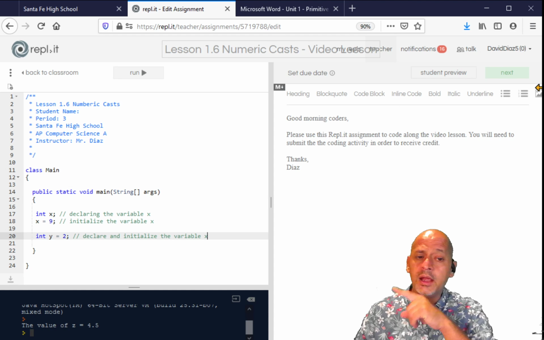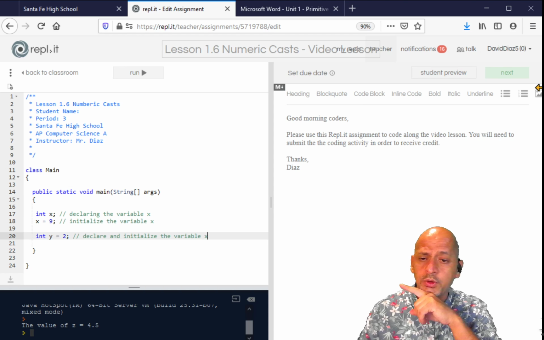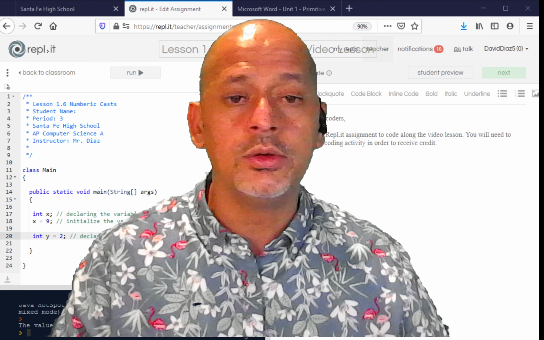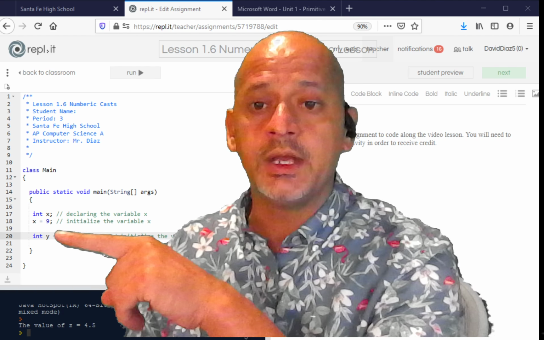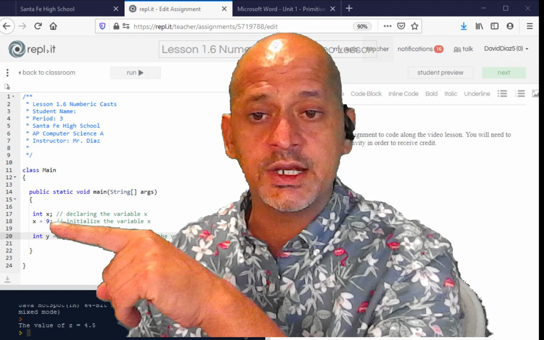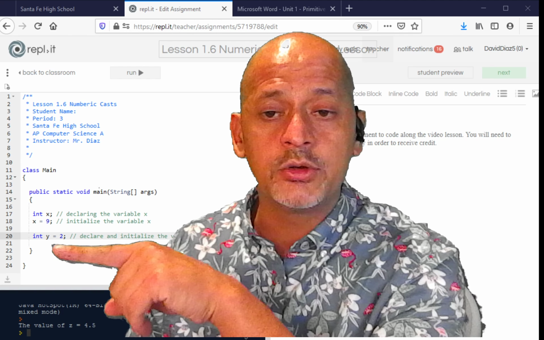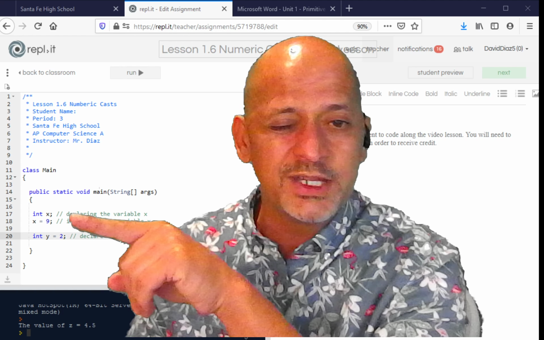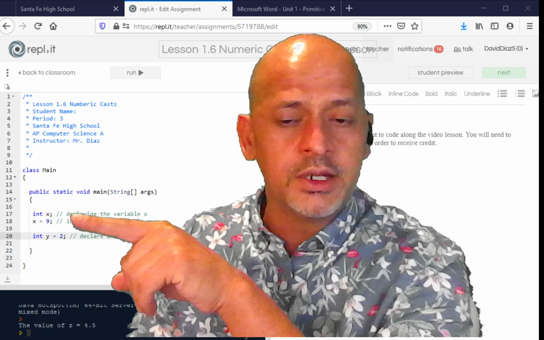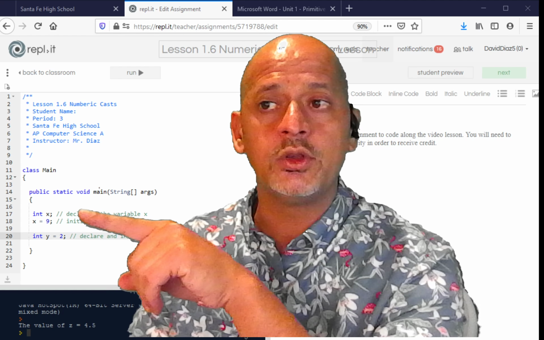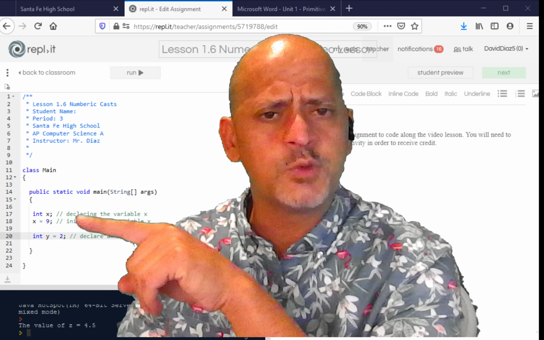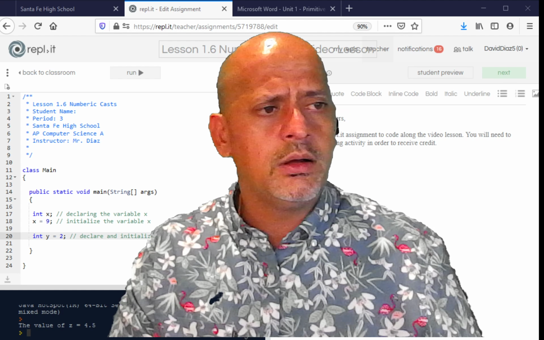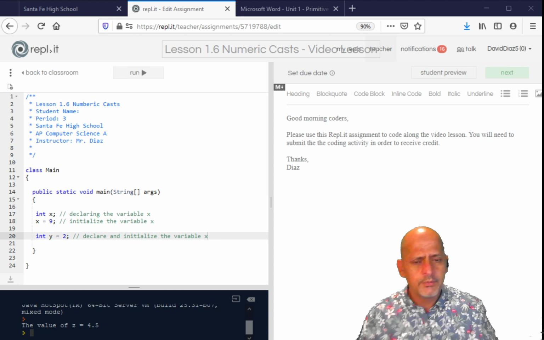Remember, we've been talking about the difference between both of them. And why have we been talking about both? Because this will be on your test. You need to know the difference between declaring the variable and initializing. Now we want to be able to do both of them at the same time, right? This is my preferred way to do both. You can still do it the other way, but that was more introduction. And there's a reason why: once we go into memory allocation, we can discuss what happens, which will be very interesting. But for now, I prefer if you do it the second way.